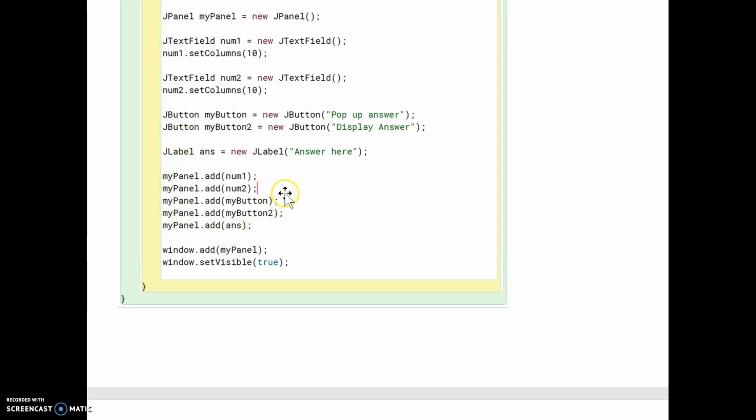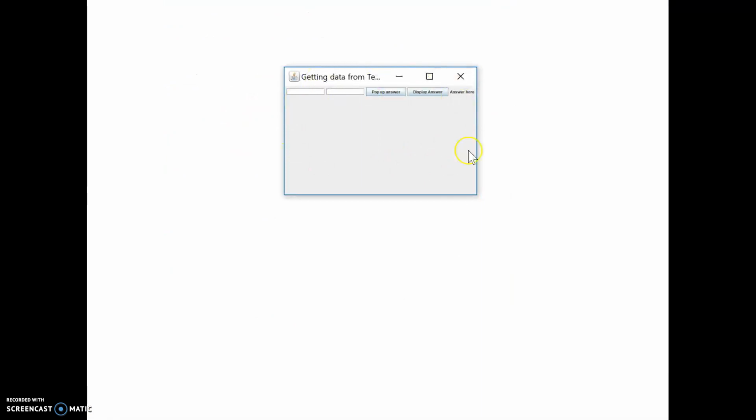Now that my panel is all set up, I need to add my panel to my window. And then finally, I need to make my window visible. Remember, we talked about the fact that the JFrame by default is not visible. All right, so when we go ahead and set this all up, we are going to have a basic looking JFrame. So let me go ahead and run the program and show you what this looks like before we see what the actions do. First of all, I apologize. This resolution on my computer is so tiny that this box is so little. However, for display purposes, you can get the point of what's there.